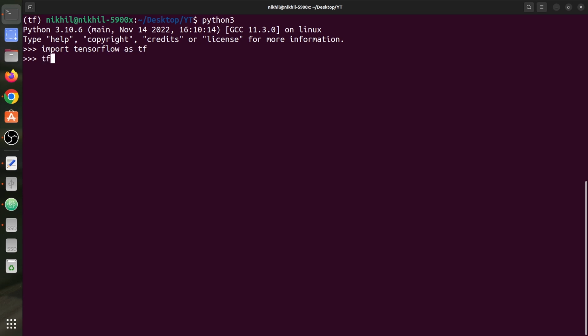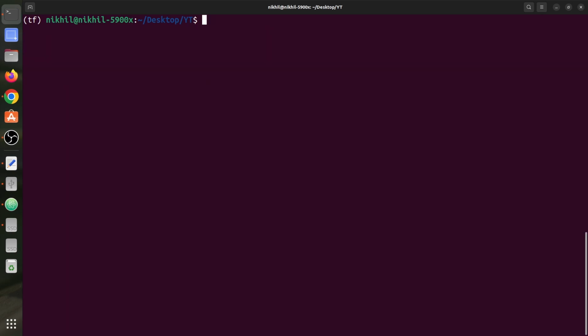So it is imported. Now the version, so that we know which version of TensorFlow I'm using. I'm using 2.9.1. I don't know whether it is old or updated, but it's working fine for me. I'm not updating anything for now, because I don't want to mess up the CUDA files and everything else. CUDA and everything give a lot of headache, but I think now they've made it much simpler. Okay, let's come back to our model part.